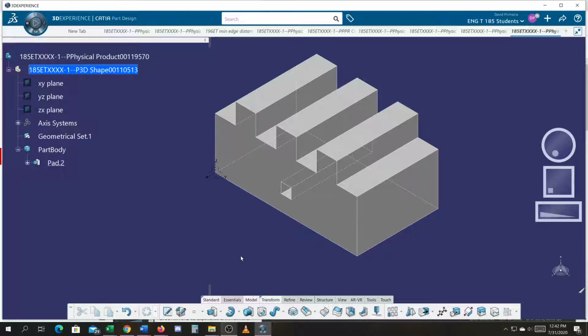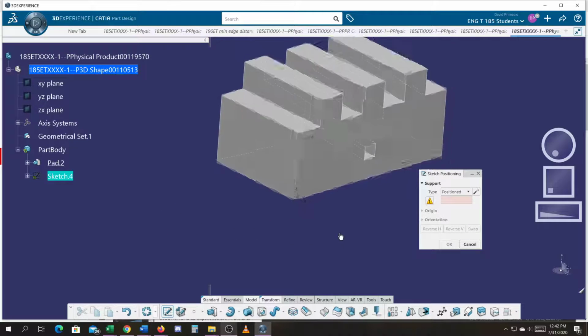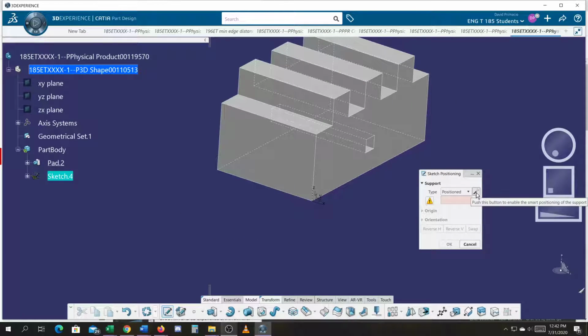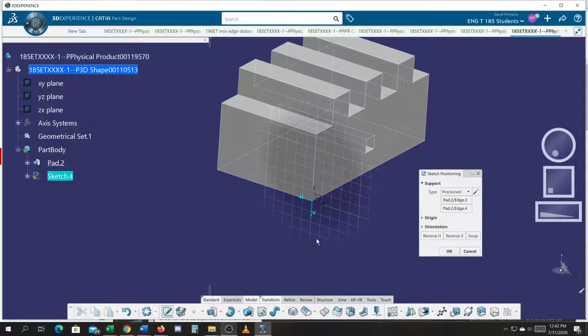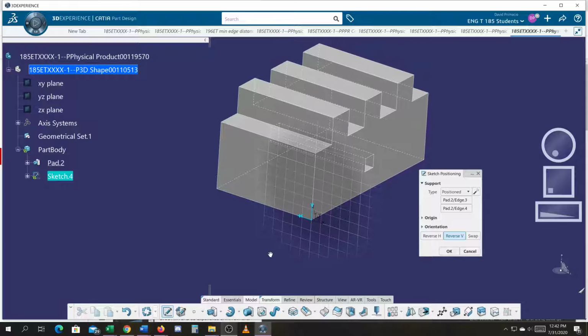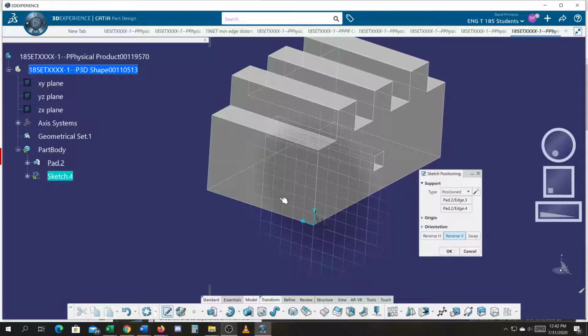Now the second part, which might be new for you, is I did a position sketch, making sure that this was turned off, grabbing this line as my horizontal line and grabbing this line as my vertical line. Establishing an axis coordinate to work from. I will invert the vertical. I could have also done it over here, but this really is my datum corner, so I feel like I should build everything off that datum corner. That's what I'm asking the shop to do. I'll select OK.